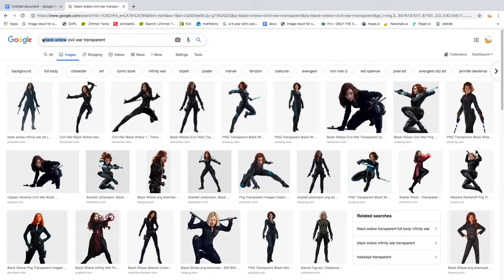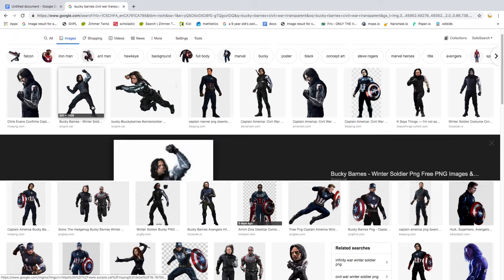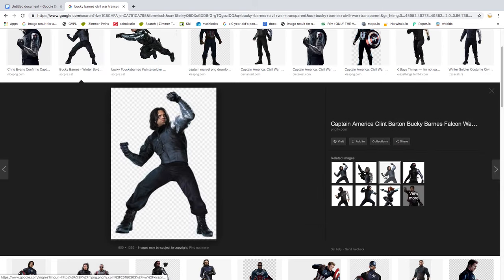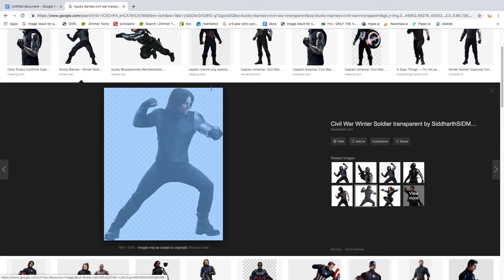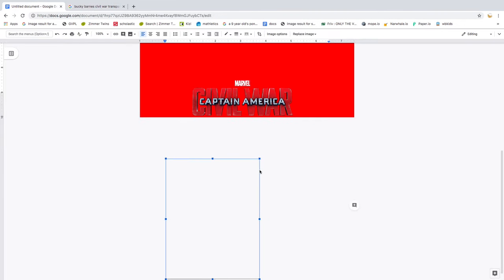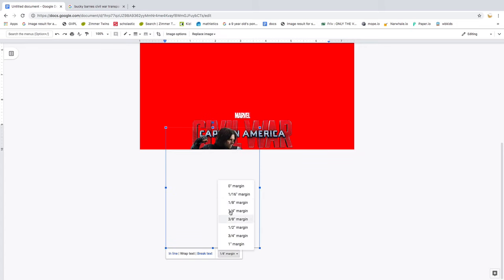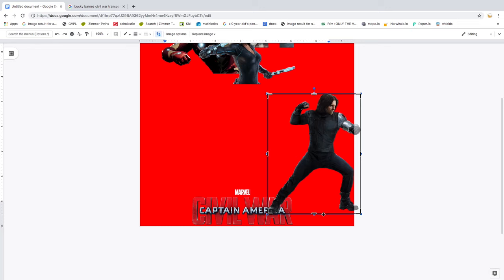Anyway, let's get Bucky Barnes, because he's also a star of the movie, in there. Okay, this is a cool image. But that's even cooler. See, for this one, I needed someone to counteract the Iron Man look, and then Black Widow would go in the middle like that for this. So, and Bucky looks perfect because it's like that.